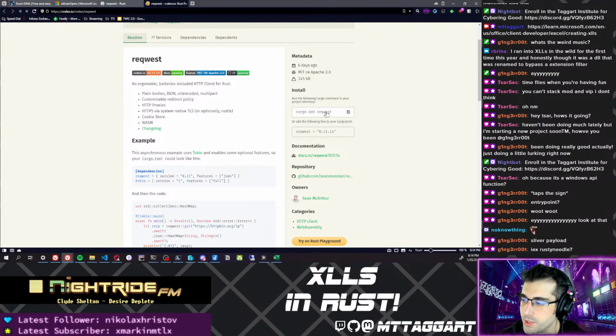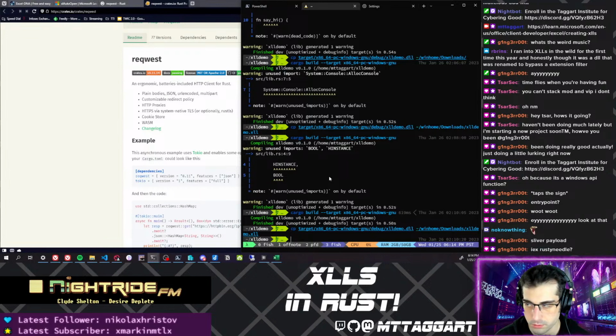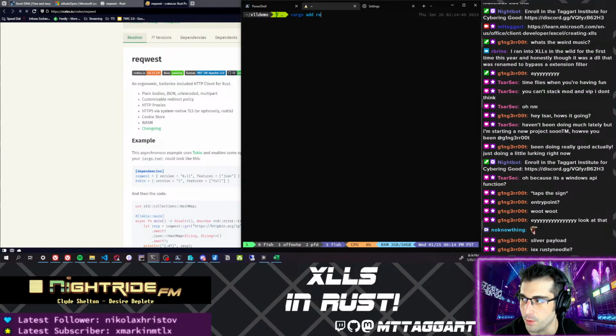Oh, right. I'm so used to doing the copy pasta into cargo.toml. I totally forgot you can do this now. You can just do cargo add request.